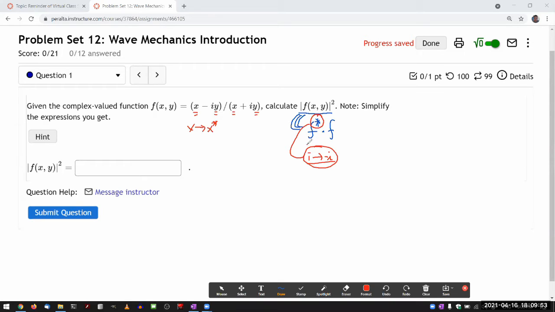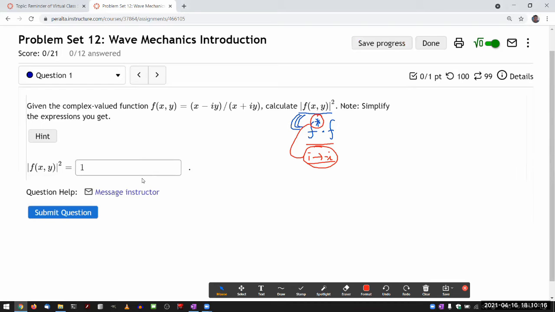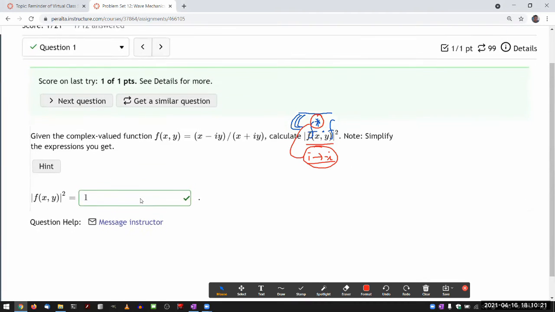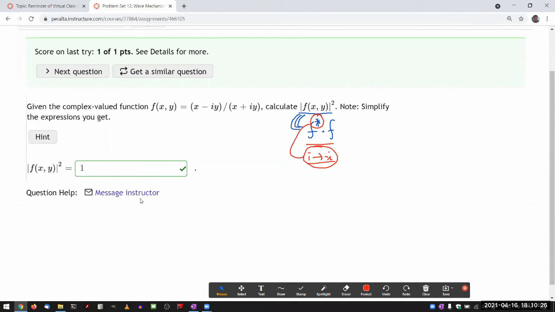So once you unpack this notation, then the calculation itself is relatively simple. I can actually just guess the answer and write down the answer without doing it. What I want to note was to give you some sense of intuition about these complex numbers. So the answer here is easy. I think it's one. I'm doing it in my head, so I could have made a mistake, but I'm pretty sure it's one. Let me check. Yeah.